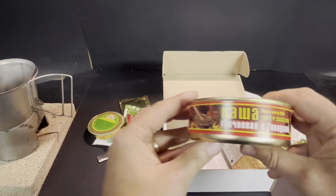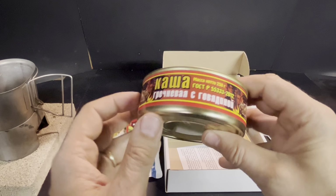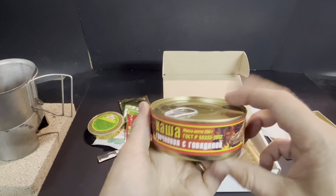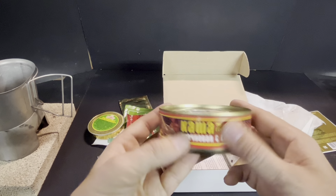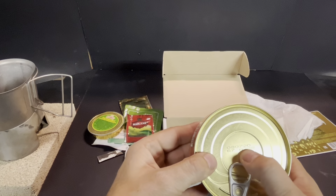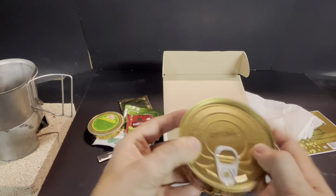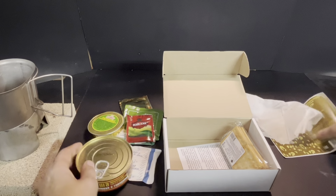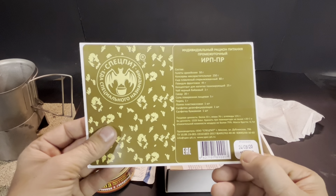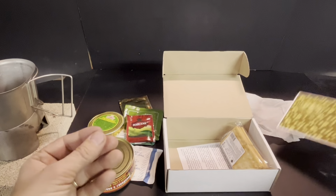And this one, you could try. It just basically is 250 grams of canned vegetables and meat, or meat and vegetables, depending on the order. And again, I don't read Cyrillic, but I'm assuming that's 08/07/20, so that's your packaging date, because that is also here. So that's probably the 7th day of the 8th month, I'm guessing.